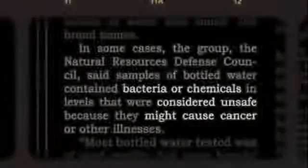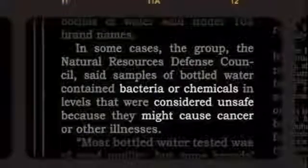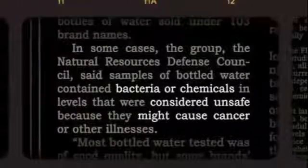When you're talking about the bottled water industry, you're talking about virtually no testing, and people have just assumed that what we're getting is safe. So we tested over 1,000 bottles of water and found everything from arsenic to leaching from plastic bottles to bacterial contaminants. And really what we learned from this was that you really don't know what you're getting.